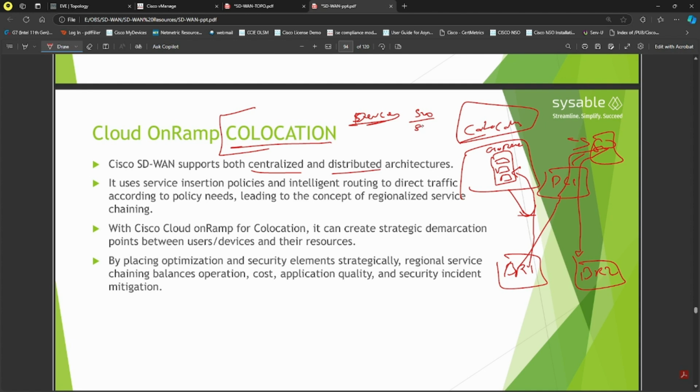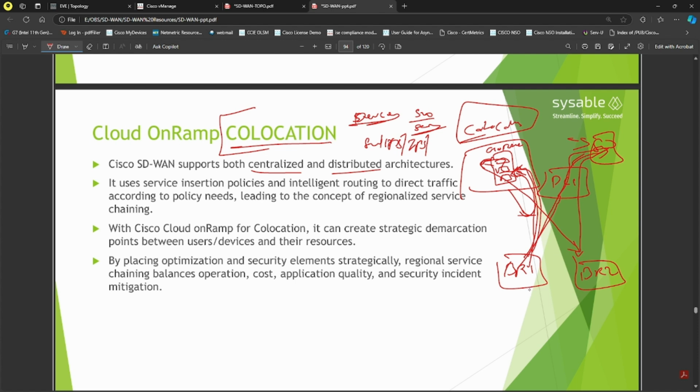You might have switches and servers over there. Once you're connected to those switches, at the back you can install different devices like your firewall, your IDS, your IPS. These are the different security devices you can install behind the colocation devices. So doing the same thing, service chaining, sending the traffic via the firewall, now you're sending it to the colo rack. Over here it will go to the firewall, maybe IPS, or the IDS, whatever the security device might be. It will pass through that security device, then it will go to branch 2.